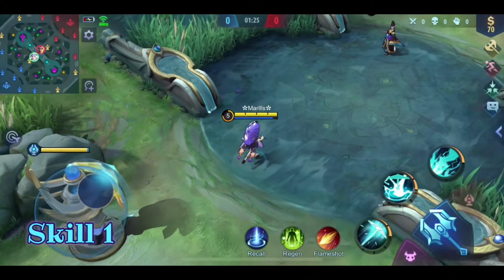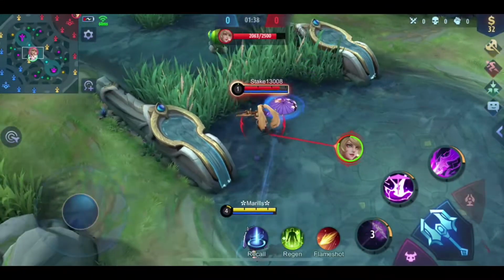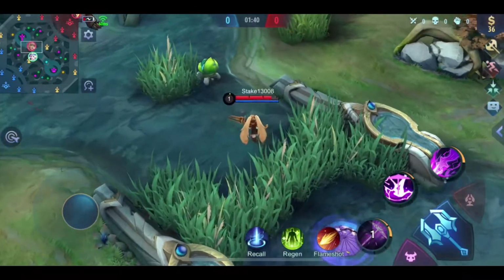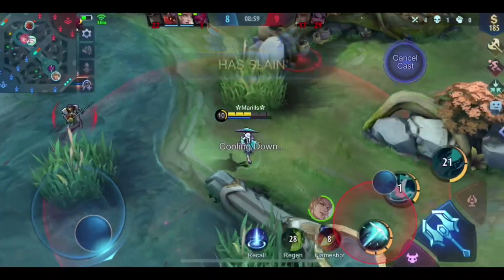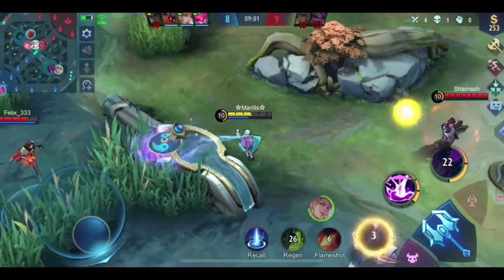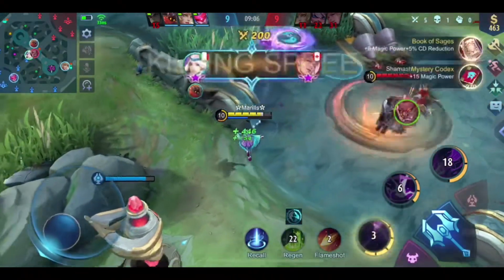Kagura throws her umbrella in a designated area, dealing magical damage to enemies and slowing them. Do not auto-aim this skill. You have to aim this skill if you're gonna be good at Kagura. It's really useful for poking enemies from afar, which is what you're mostly gonna do.